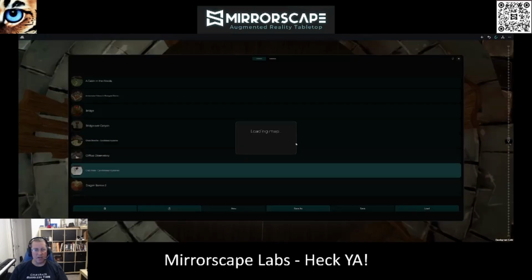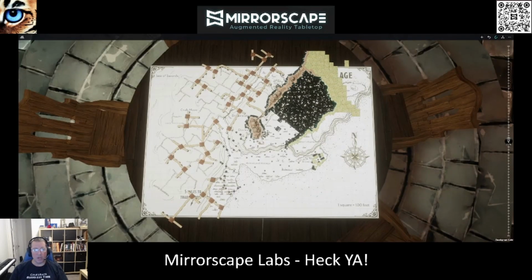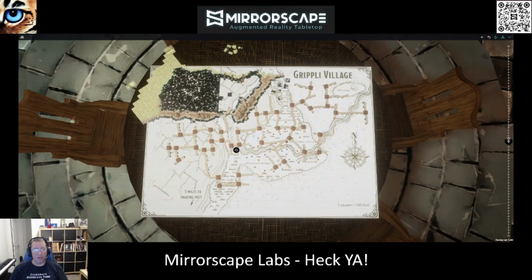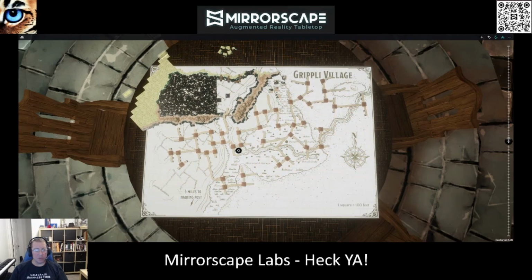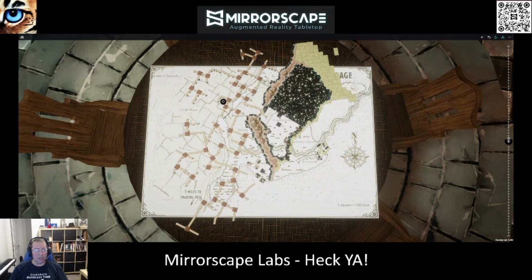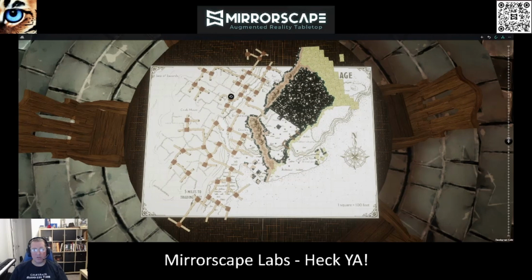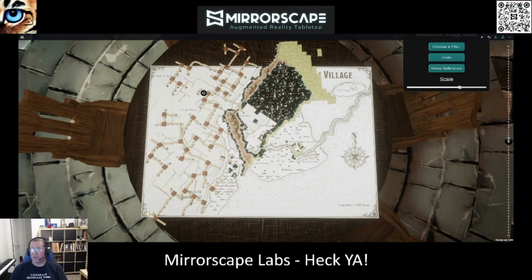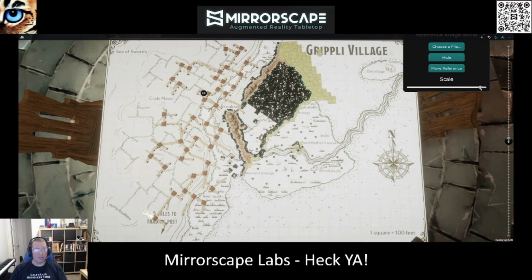So here's the map that I've been working on, and we're definitely going to have to reorient this here. And I'm going to have to play with the scale here just a little bit to make it fit. So forgive me here for just a moment while we get this in the right place.